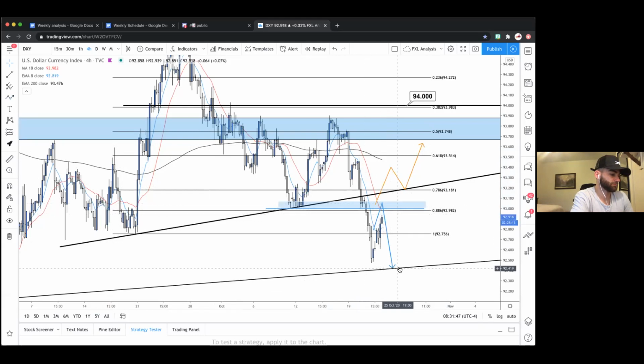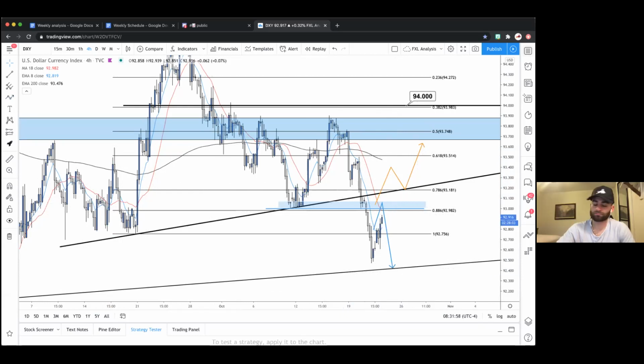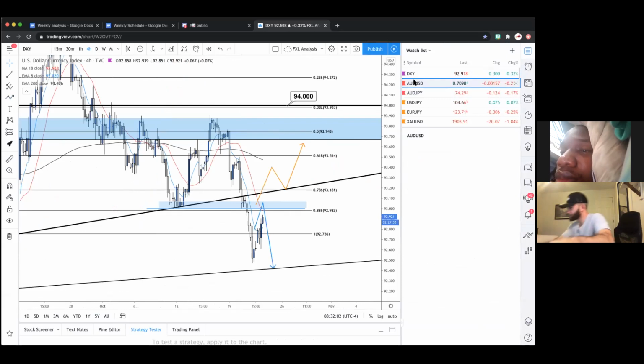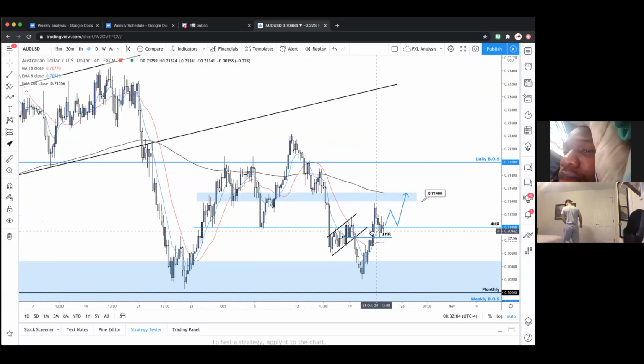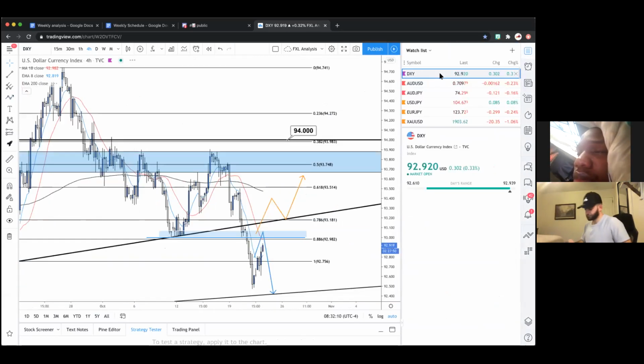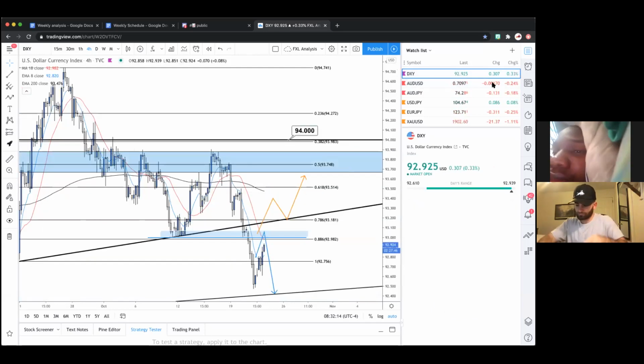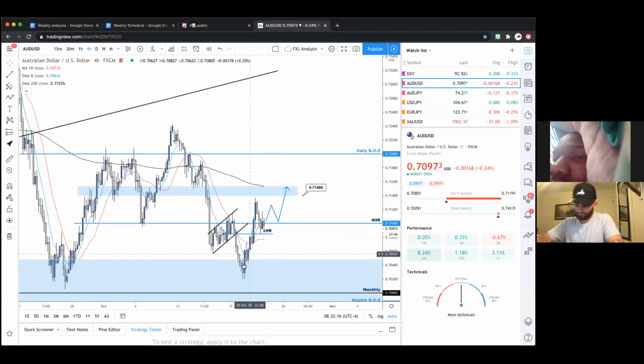So if this move happens, the long opportunity on NU that Angelo went over lines up with that. So that would be a really nice push to the upside on NU, but also something very similar on AU here, which is going to be the first pair we get into, right? So we had a huge, here, let me go over this. We had a huge drop, and that pushed AU up.